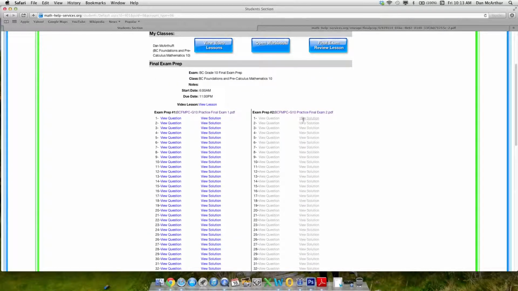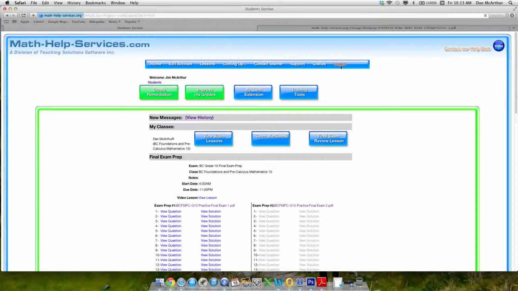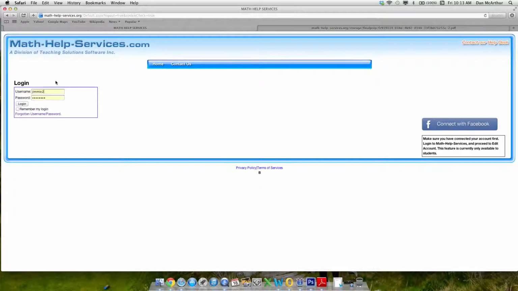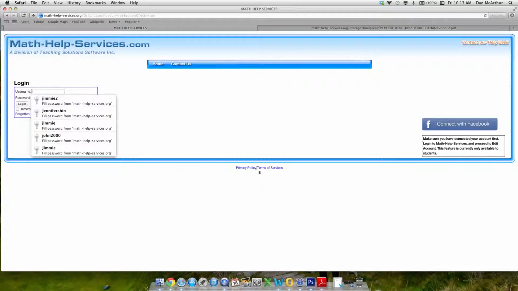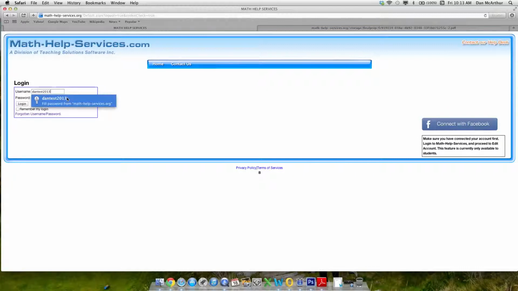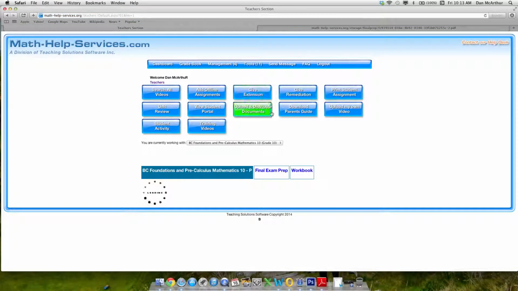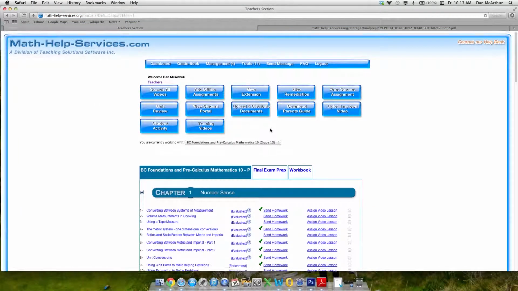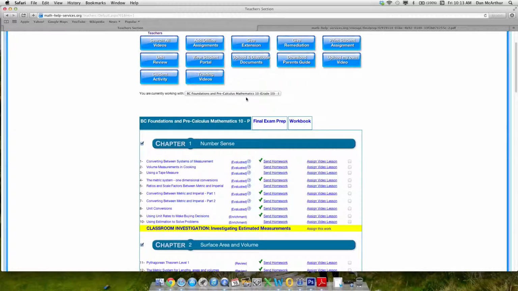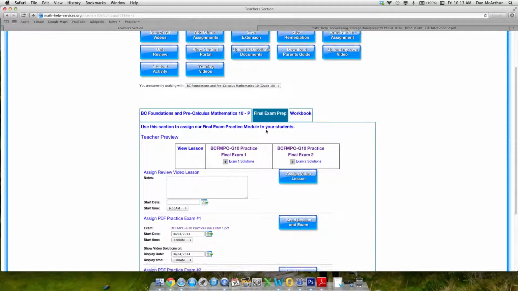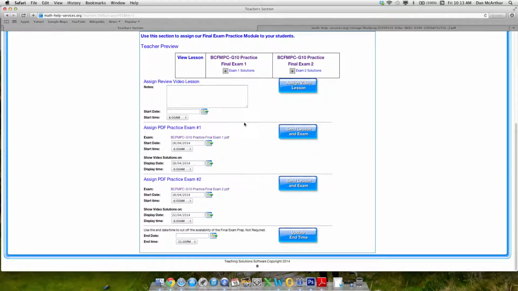Now, one thing I want to highlight too, just for the sake of completeness, is that I can actually go back into my teacher account and change these due dates. So let's say you decided, okay, I'm not releasing this exam till Monday, and everybody's sending you an email on the weekend, or you decided that you want them to see the solutions for this practice test early, or you got to class and you wanted them to do their homework and none of them had, so you want to push back when they see the solutions. It's as simple as this, okay?